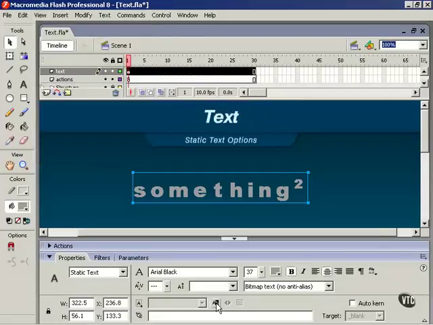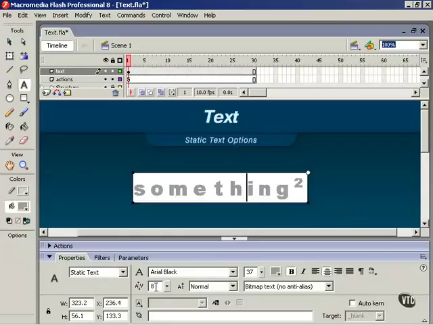Okay, moving right along, this button here allows us to make our text selectable. If you like, the viewer of your Flash movie can select your text, highlight it, and copy it elsewhere. On the right, we can also turn auto-kerning off. This is similar to letter spacing from this drop-down box here. Most of the time, we'll have auto-kerning turned on, but some fonts don't kern all that well. If you come across this and your spacing looks a little bit funny, you can disable it and then tweak using the letter spacing here.